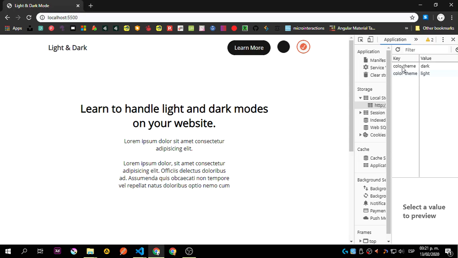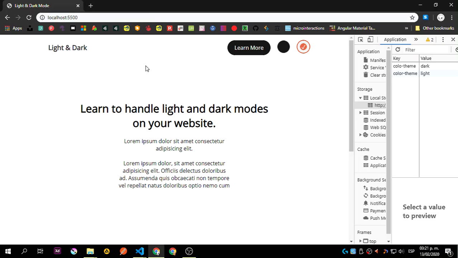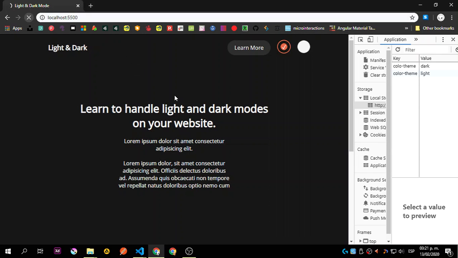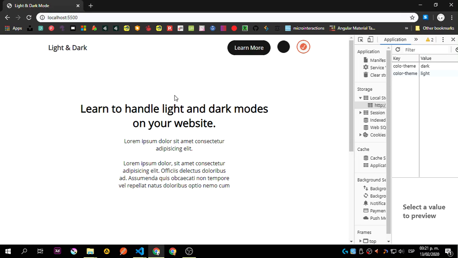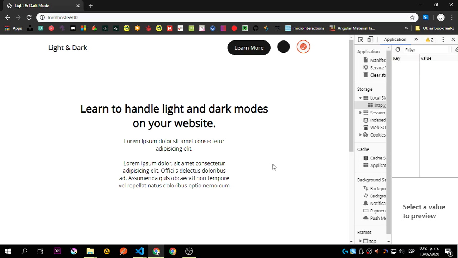And you can see that the refresh was the first thing to do, and even though we have the dark mode selected, as I showed you in the preview, we are not defaulting to the dark mode anymore. So that's why you can see we have this color theme and we have this color theme light. Let's leave it there, or let's even delete that. So if we refresh, we go back to normal.